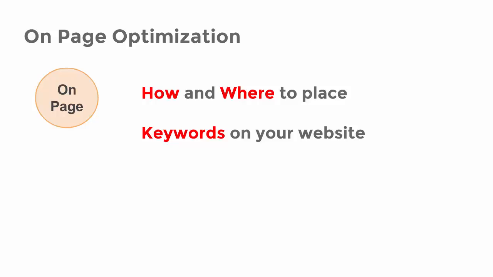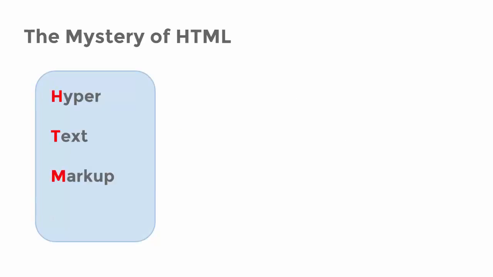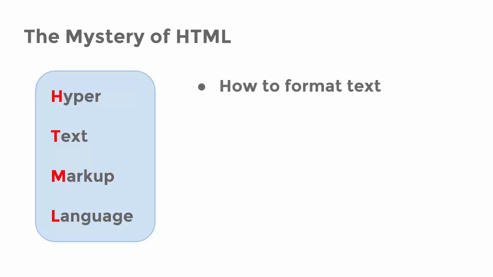But before we dive into it, I'd like to make you familiar with the mystery of HTML. HTML is an acronym for Hypertext Markup Language. This might sound somewhat cryptic, but it's not mysterious at all. It's a language which your browser understands and which it uses to format text. All it needs are so-called tags.